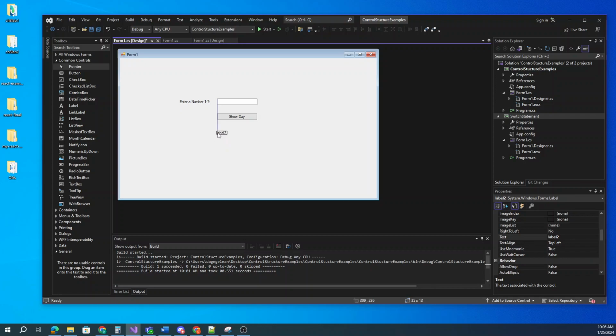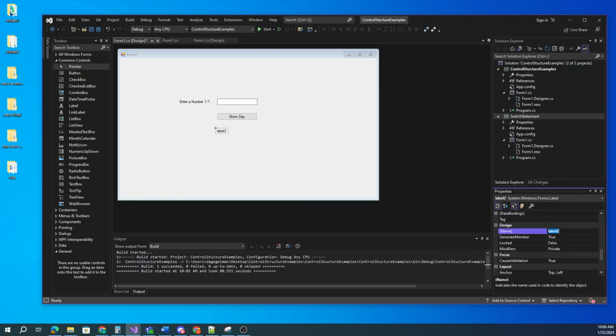Button. Label 2. I'll call this LBL show day. And I don't want any text there because that's where my display is going to show.